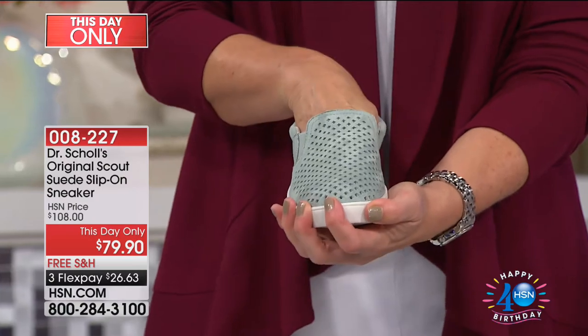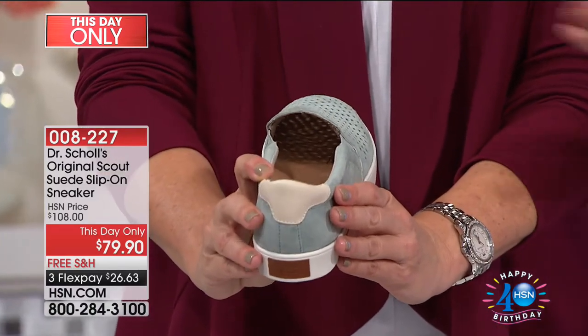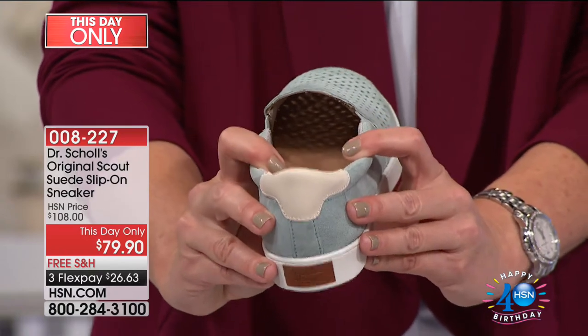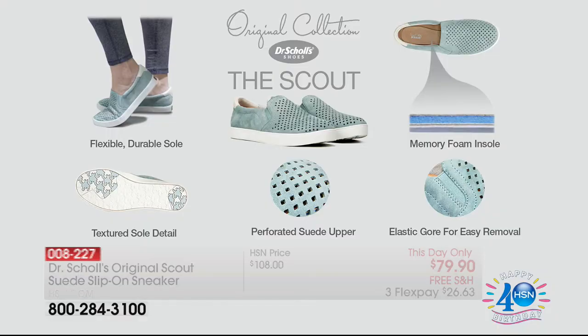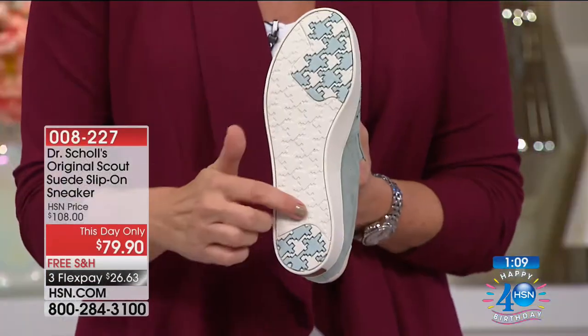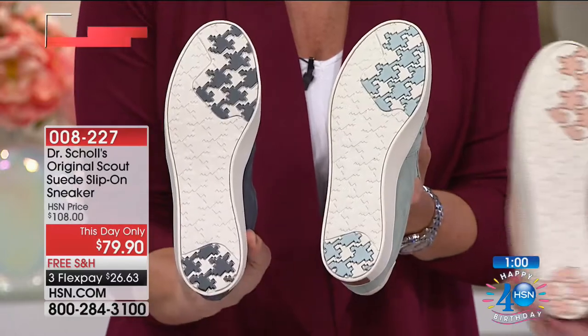That perforation truly does go all the way through, so it's a nice, light, airy feel on the inside — super breathable, even in a full slip-on sneaker. You can see the way the light comes through. With that perforation, the great style detail, you get the air flowing through the shoe as well. The insole cannot be beat — so wonderfully comfortable. It has a great flexible durable sole, perforated suede, memory foam on the inside, great elastic goring, and a textured sole on the bottom. The style element on this is great — I love it when your shoes look great coming and going. When you have your legs crossed and flip your foot around, people get to see all of these great little details. The coloring they did on the bottom coordinates with the color of the shoe.